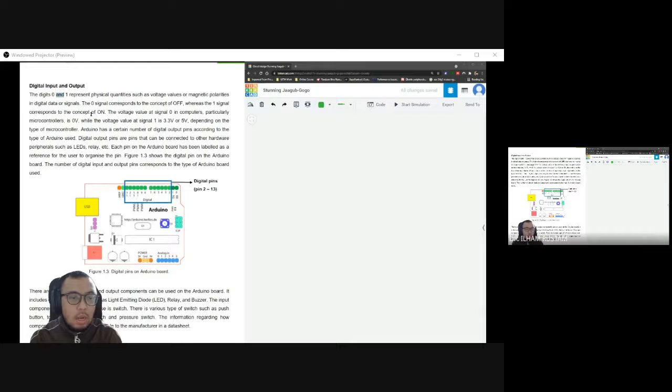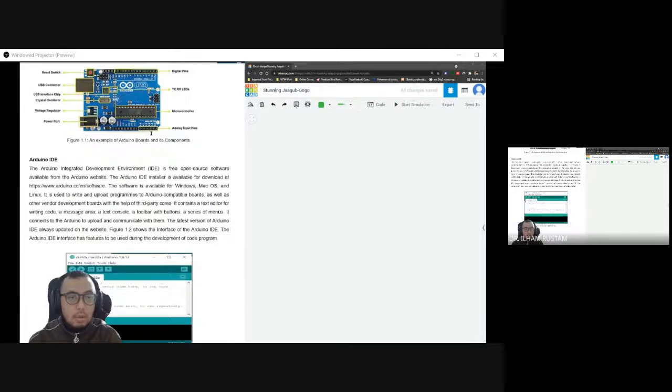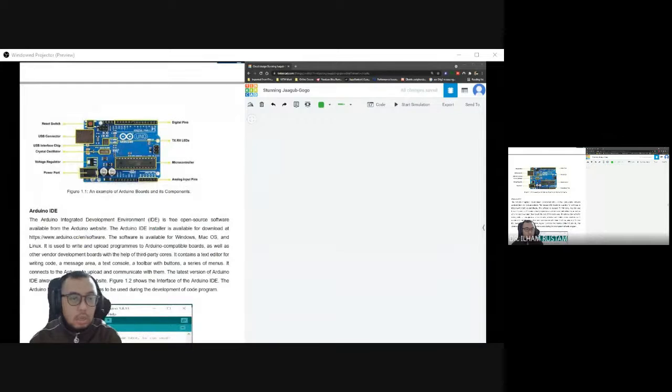Okay. And korang boleh guna interface Arduino ni with any kind of sensors or output peripherals, LED, relay, macam ni lah yang dia mention ni, untuk control korang punya circuit. And each pin has been labelled. So if you look at the Arduino pin tadi tu, nampak digital pin ni ada nombor 0, 1, 2, 3, 4, 5, 6, 7, 8.